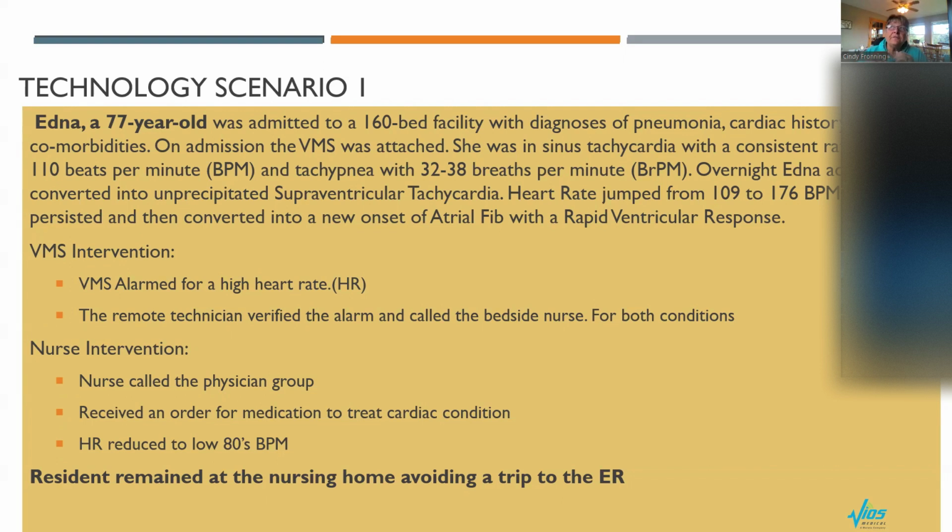So instead of calling the physician and saying, what do we do? And he says, ship them. She was able to call him and say, hey, here's what's happening to Edna. If you want to look at the heart rate, you have the link to look at it. And so he could actually see the cardiac strip and could make that decision of what that treatment should be. At this point, the resident remained at the nursing home. She didn't have to go to the ER. Her heart rate returned to normal, and she was fine.